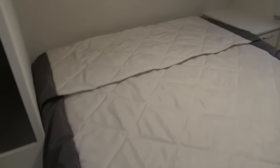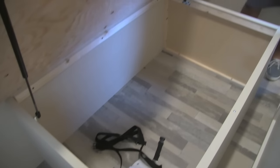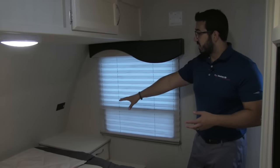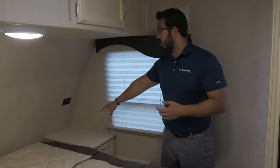There's a queen bed right here with storage underneath as well — very easy to access as it is strut supported and lifts nice and high, giving you easy access to anything you need underneath. We have different storage on either side of the bed. On one side is a smaller wardrobe, but remember you don't need a huge one because you have a massive one in the bathroom. On the other side is a nightstand with an electrical outlet to charge cell phones — or if you have a CPAP machine, there is plenty of room to put it there.